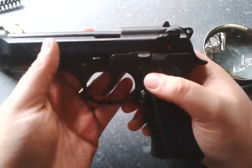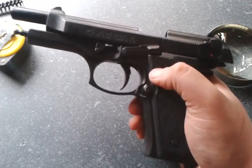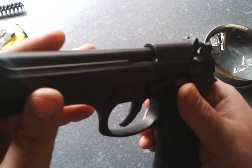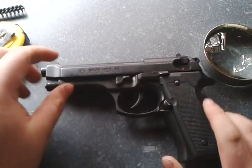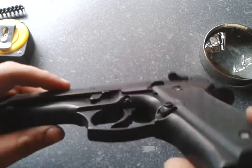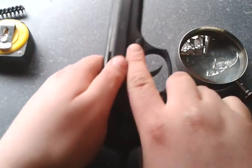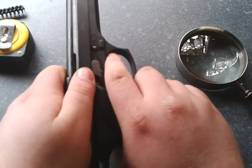And we also have the slide release right here. I'll show you. Slide release. And then the takedown lever. Okay, that's basically it about the size comparison and what's on the gun itself. And I also forgot to mention here, it's also textured right here, to provide a very nice grip to pull the slide back.